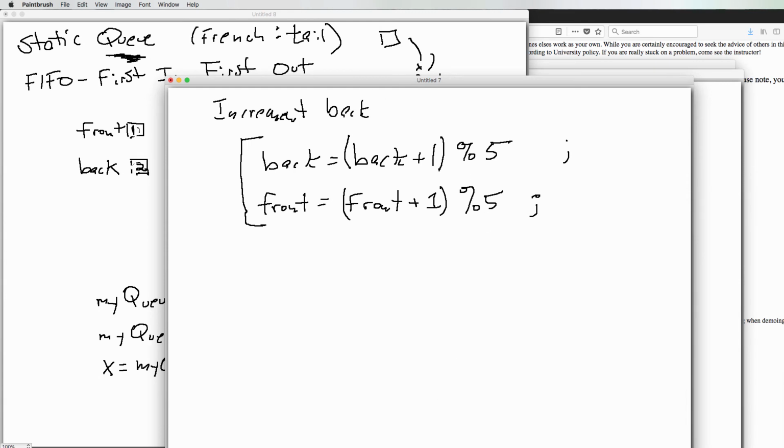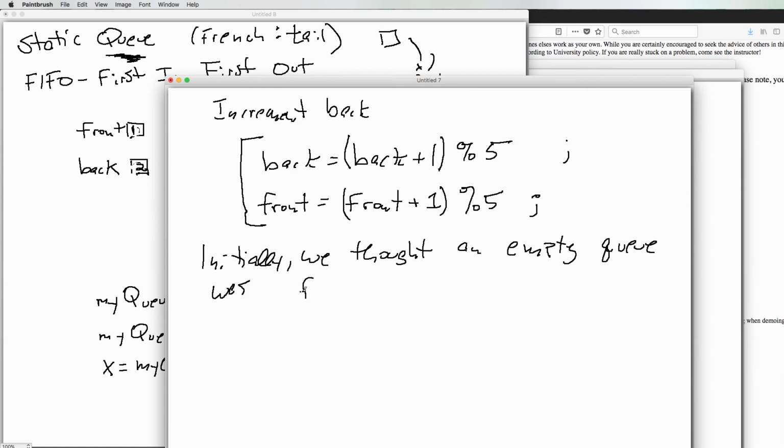But now I have another problem. Initially, we thought an empty queue was front equal to back equal to 0.